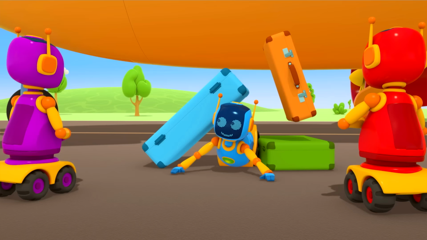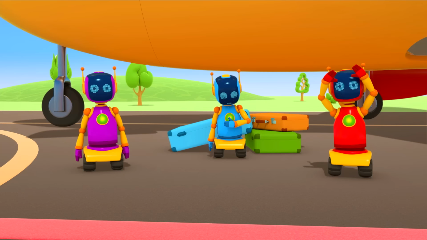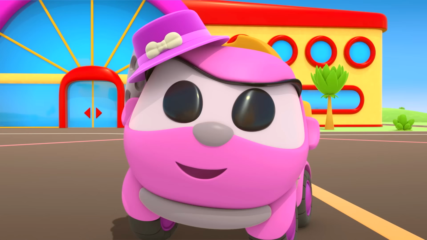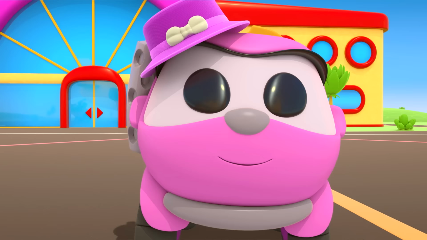Crash! That didn't work. Hello? What are you doing? The robots are showing Leia that they want to get in the airplane and fly off. Are you diving? No, you're a bird! It looks like Leia can't understand them. A big bird. A flamingo!